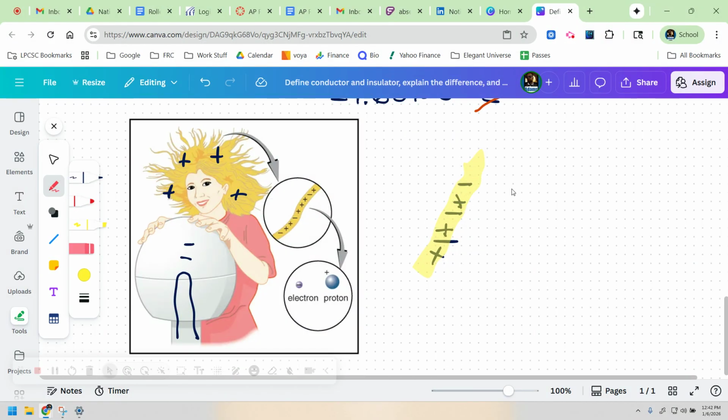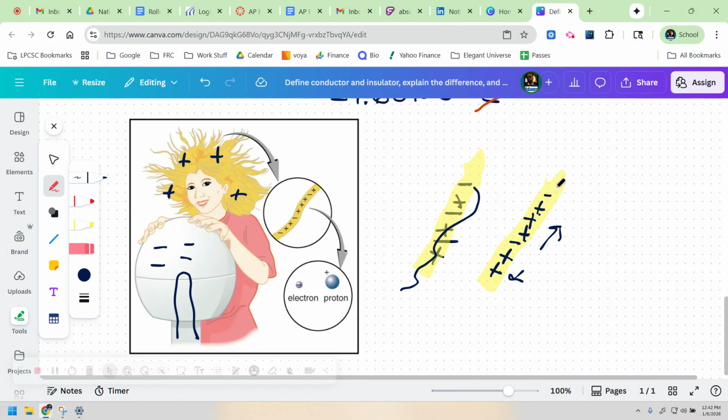What happens is as those negative charges leave, they go down through your hair and end up on the Van de Graaff machine. You have more positives. So then you have a new hair, well, it's the same hair, but I have two positive charges here, separated by a negative, and then I have three positive charges here. These three positive charges are going to repel from these two positive charges.